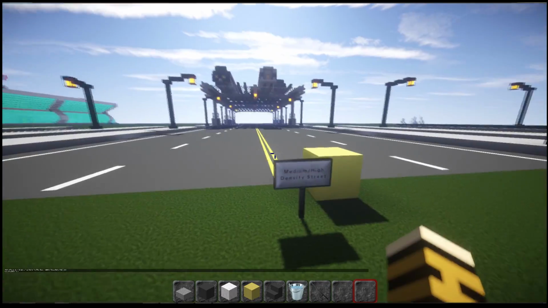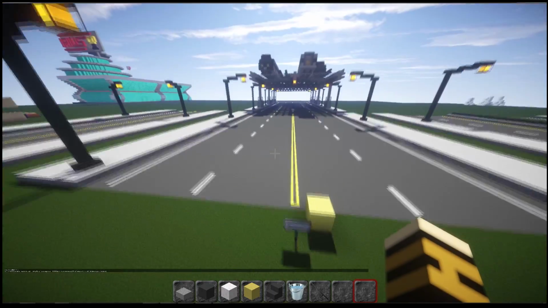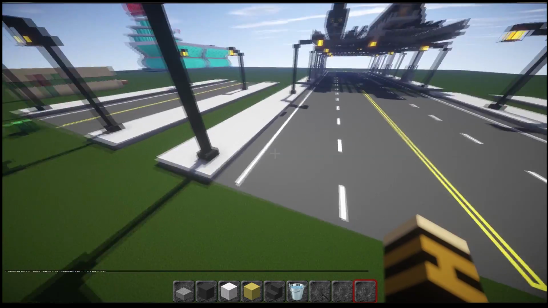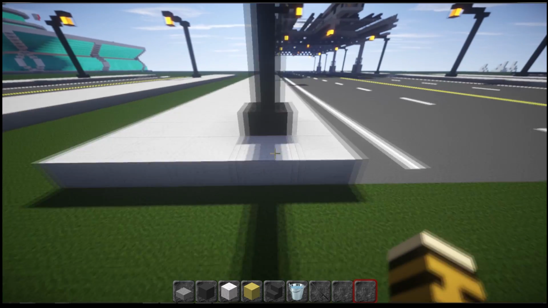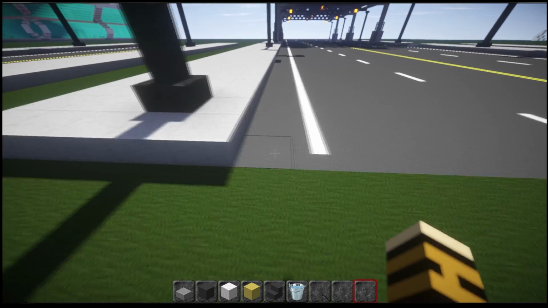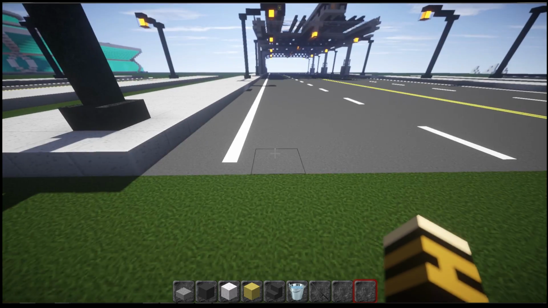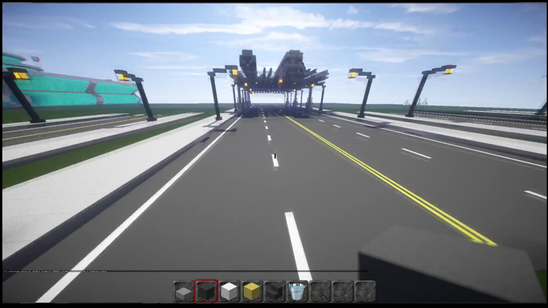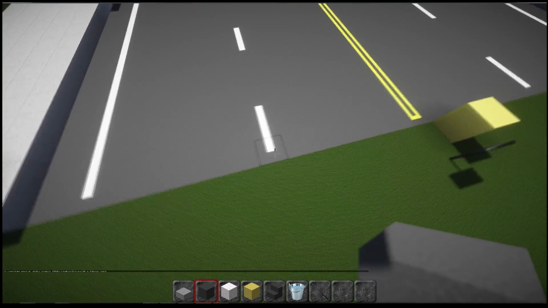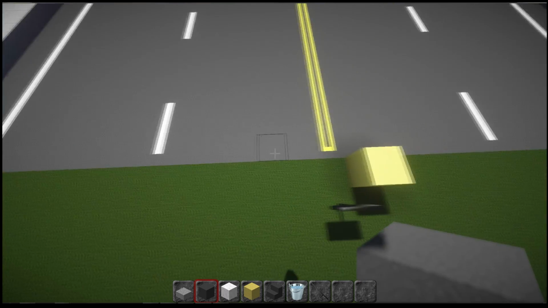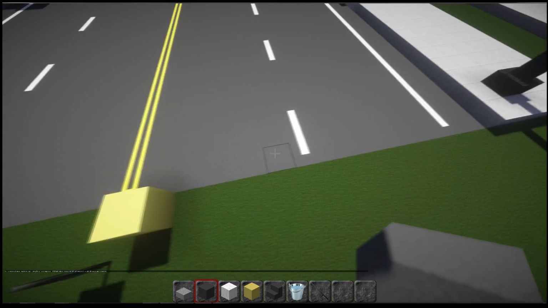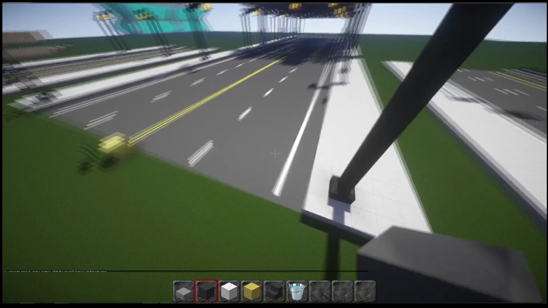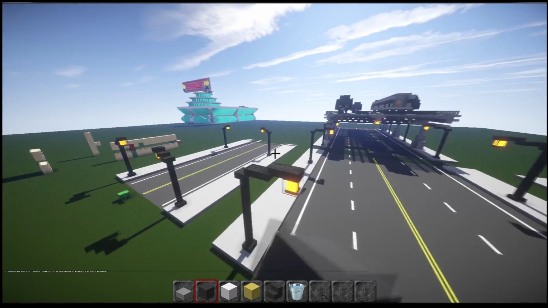So let's go on to the next one. This is medium and high density street. This is 4 lanes in total, and you've just got 2 going across here. So yet again, we're going to have 5 going across here. You've got 5 of your slabs, and you're going to have 1 block of grey, 1 block of white, then 5 grey, 1, 2, 3, 4, 5. And then this white will actually be alternating. As you can see here, we've got stripes, and I'll show you how I've figured those out in a second. But then you're going to have 5, then yellow, 5, 1, 5, 1, 1, and 5. But pretty standard. All we're doing is adding in an extra lane off of this one.